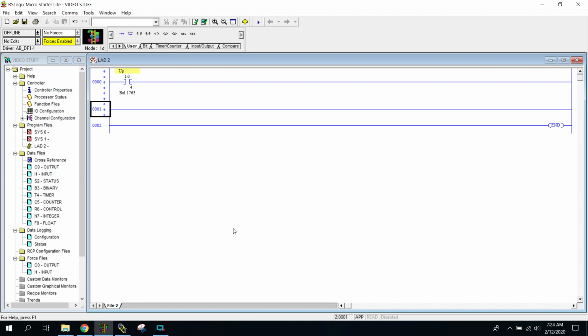They have a count up enable, a count down enable, and then they actually have an overflow and underflow, which we're not going to deal with very much because that's a little bit out of the realms of what we need to do in this class, and you're not going to see that very often.